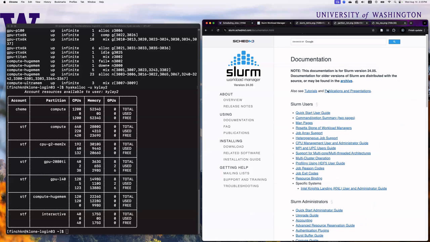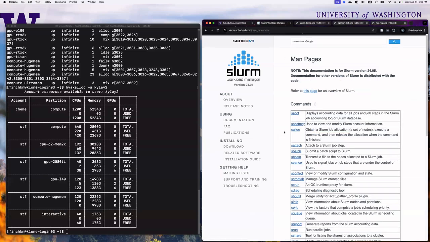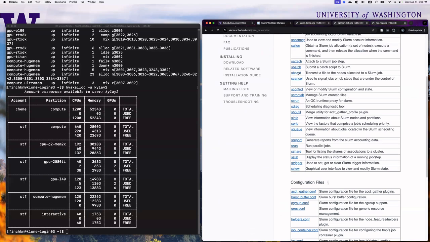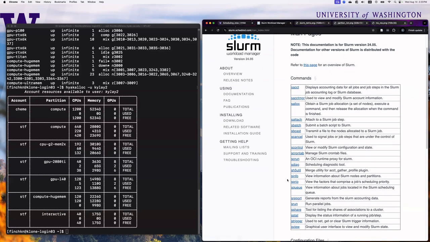If you go to the main website and you go to man pages, they go over in depth all of the commands that we're going to talk about today, which is really just a handful of the commands that are available. The point of today is to let you try out some template scripts that you can adjust and use in your future research, so that you have a template, you can change it to fit your needs, and then move forward troubleshooting on your own from there. Okay.